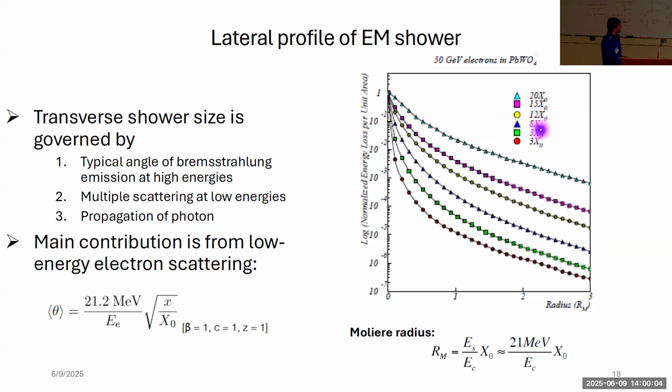So as we change our longitudinal distance into the shower, this is how the lateral profile looks. So basically what you can see is that most of the shower gets contained in 2 or 3 Moliere radii. But also as you go farther into the shower, it tends to spread out more and more laterally, which makes sense because the shower is starting, say, at a point, and then there's a general spread in the transverse direction.